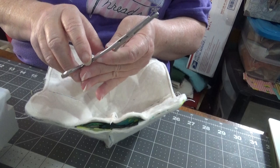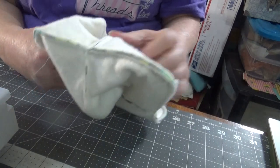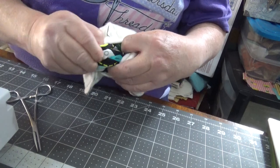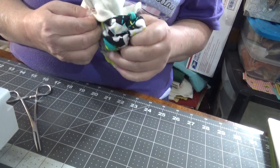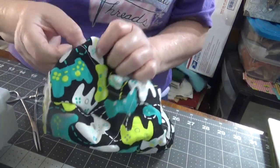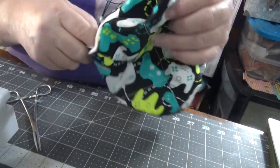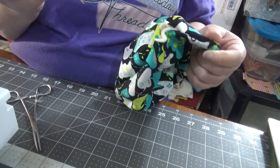And I'm going to take my forceps and I'm just going to kind of reach in. Choose a corner. And start pulling out. So I said I probably could have had a smaller opening, but I like having the bigger opening. It makes it easier for me to open them up. Love my Alex Anderson 4-in-1 tool. Although I guess now it's a 3-in-1 tool because I've lost the other cap.